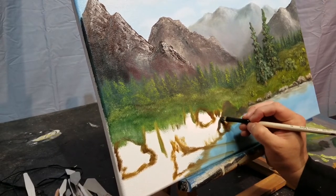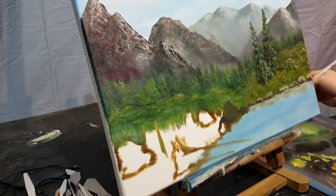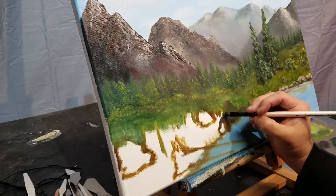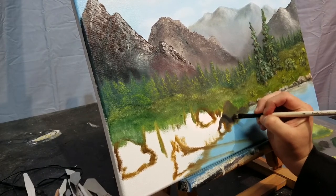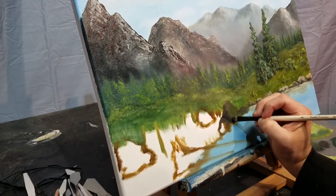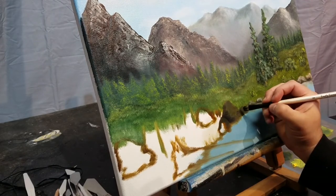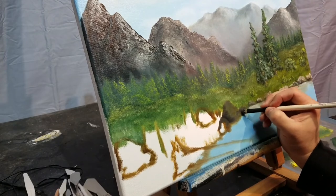So I'll be throwing in little details here and there wherever I feel like doing it. It might get a little confusing at times, but just slow down and get in where you got to get. Just slow down and paint how you're feeling. Paint what you feel. Little bits of shadow in between these rocks. Just kind of scratching this in there.